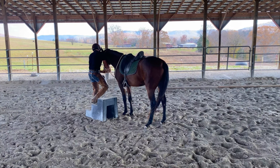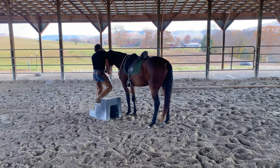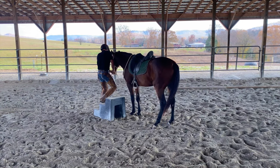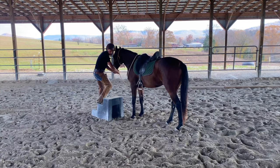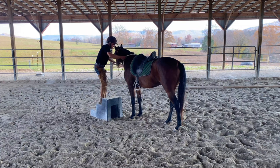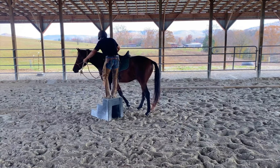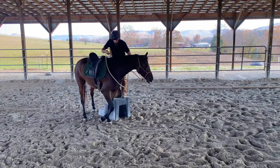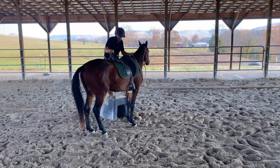And it's nice that I've already worked both eyes, both sides of his body. That's kind of nice, bringing the life up, stopping the life, stepping forward, left eye to right eye to left eye. So this should just sort of become normal stuff to work on.